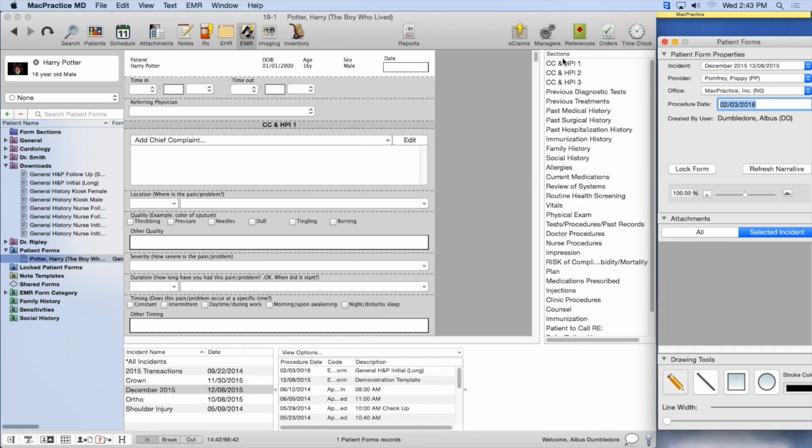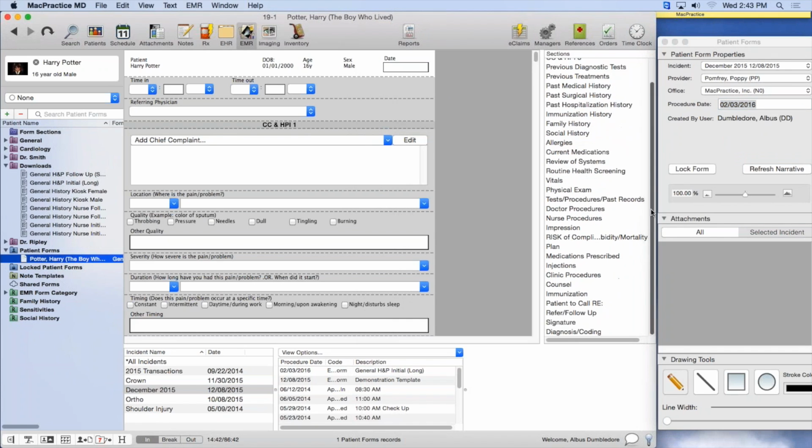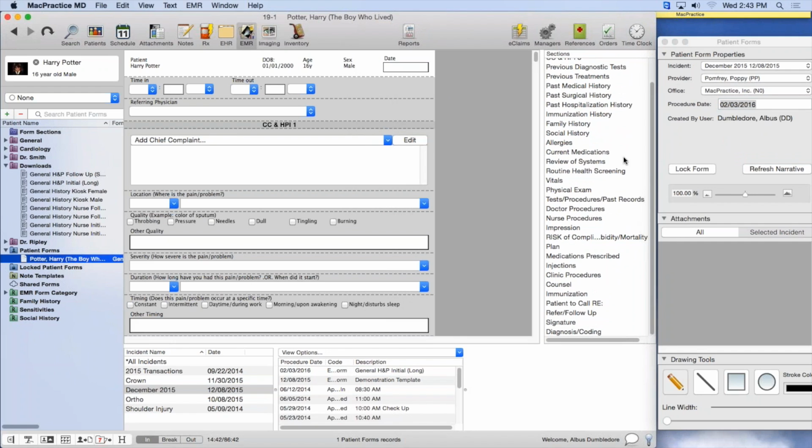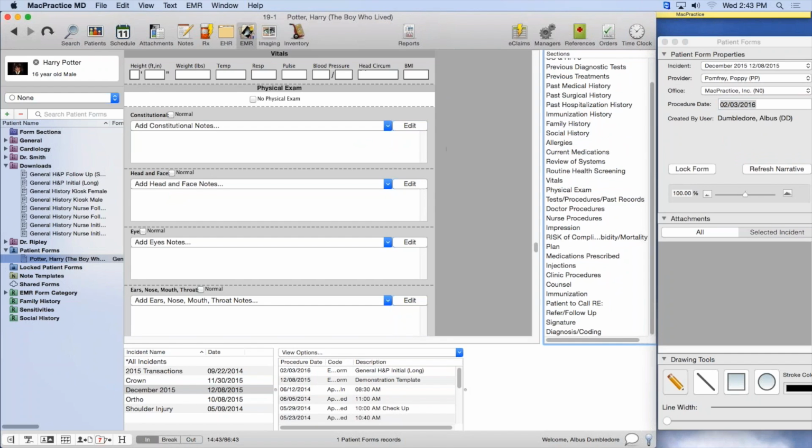In addition to that, you can see I have a sidebar off to the right here labeled sections. This is basically my table of contents for my form. And this can be very useful, especially for those long forms. So let's say that we have multiple clinicians in the office that are working on this form. Maybe I'm the nurse in the office and I just want to go straight to my vitals section. I can go ahead and come over here to my table of contents and just click on vitals. And now, as you can see, vitals is up across the top here, and it takes me directly to that section without the need to scroll through that form.